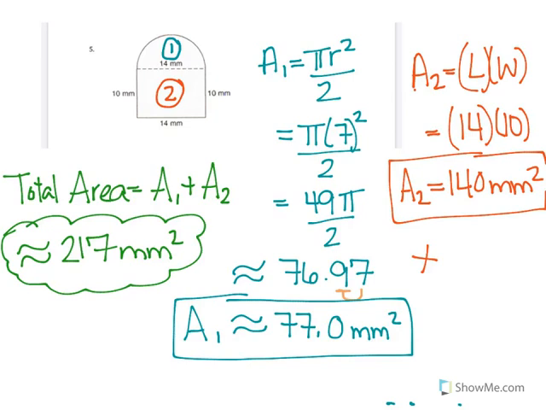Okay, now I'm going to skip questions 6 and 7, and you can try that for homework and then check your answers tomorrow to see how you did. And we're going to just skip to question 8, because with question 8 it's a little different, and it's asking you to find the area of the shaded region only.